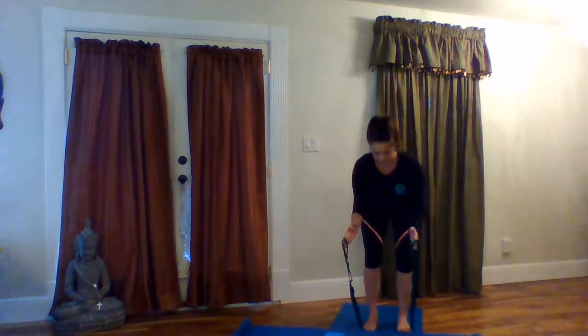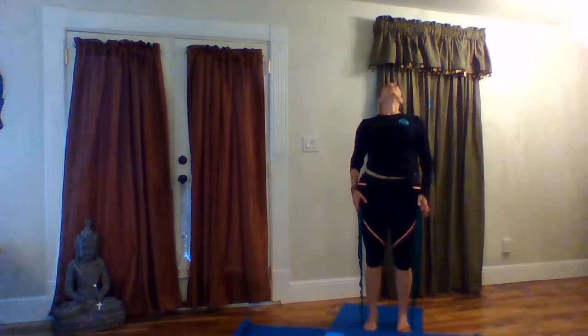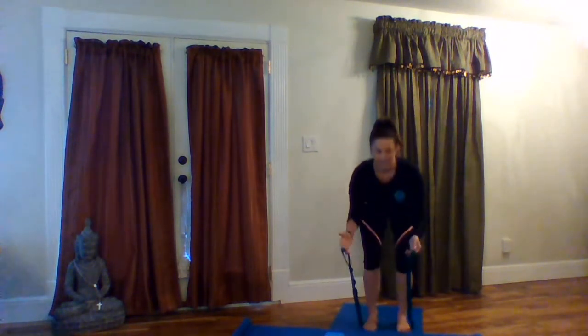Option to close the eyes, tuning into the sensations that might reveal themselves in the legs, sensations of the breath moving through the body. At the top of the breath, Mula Bandha. Hold Mula Bandha as we exhale down. Inhale, soft through the pelvis. Top of the breath, Mula Bandha. Exhale down. Couple more like that.